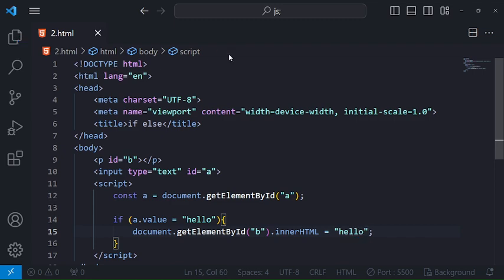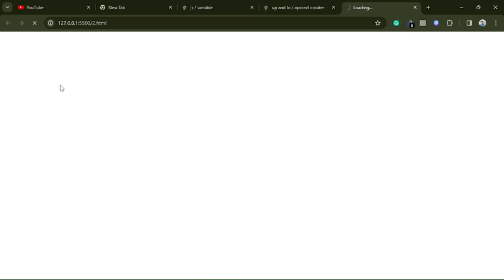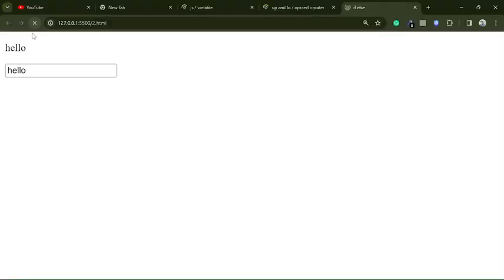Save it. I am going to go live. You can see I am go live, and that's my web view. I have to see whether it's working or not. Come back, save it, come here, refresh it. The value is hello.